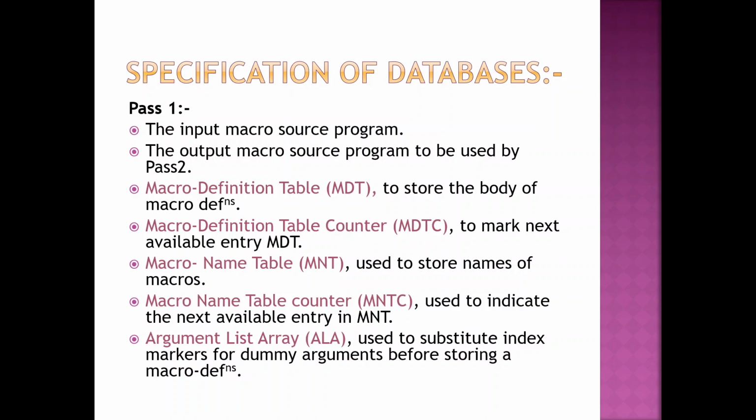Right? So as you know there is the MDT and macro name table, there is also another data structure here. It is nothing but the macro definition table counter. This structure is like a counter, like a variable. So the MDT is a table structure, whereas this data structure is just a variable which keeps the count of all the definitions. Every time you enter one line of code, that will be counted. So the macro definition table counter is a variable which counts the macro definitions present in the macro definition table.